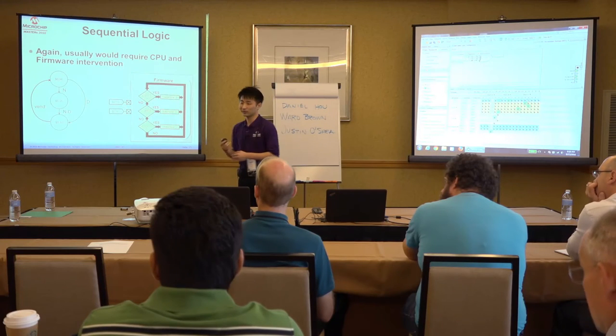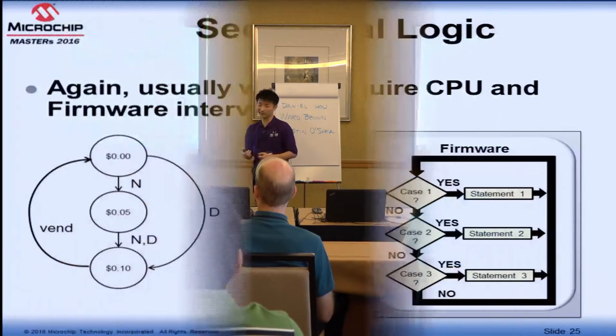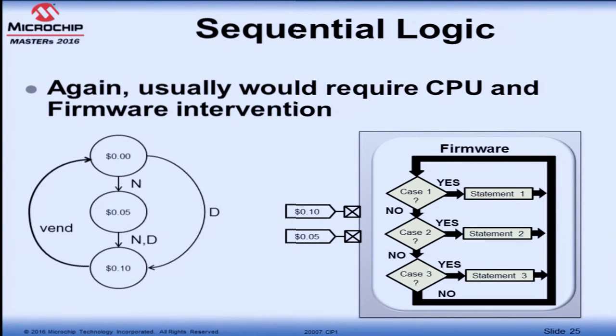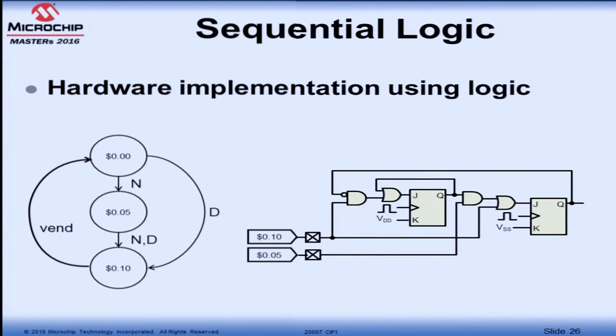Again, how do we do it in software? Simply, it's a state machine, so a switch statement, case 1, 2, 3, and then do something. How about a new way to do it? By applying the state table, and there are plenty of tutorials online to walk you through how to use a state table to come up with a flip-flop state machine. And now we can use 2 JK flip-flops and a bunch of AND or OR gates to do the job for you. Now, with this hardware circuit, we are actually implementing a simple state machine.